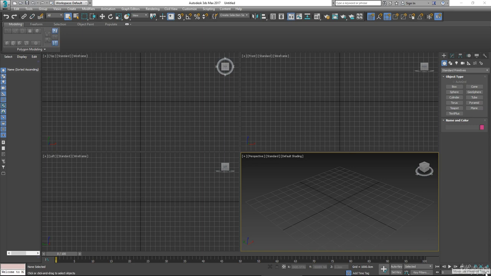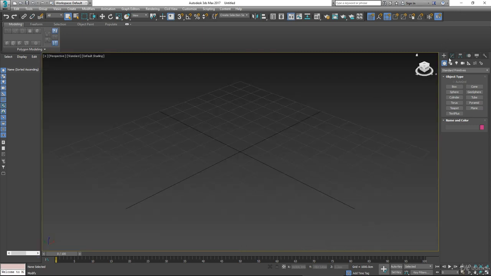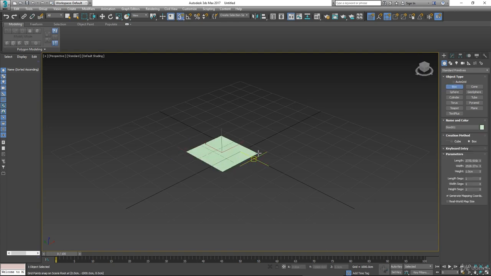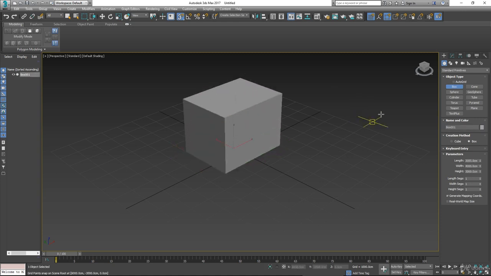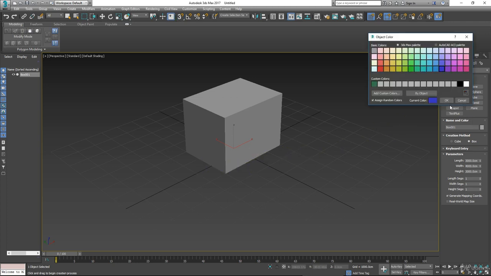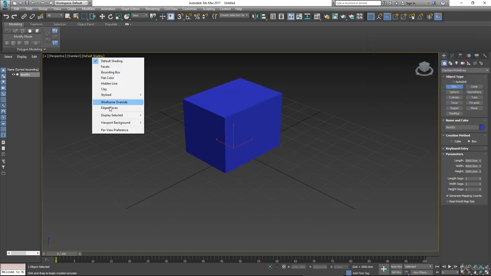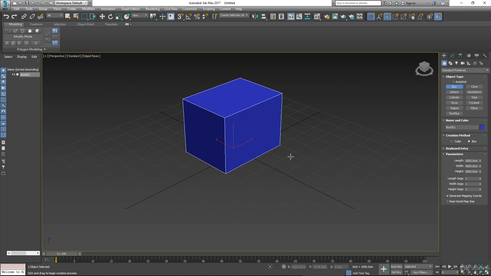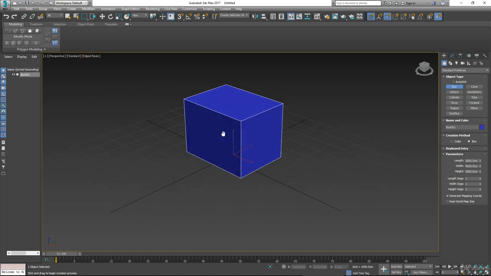So we're going to start off with our traditional box. S to snap, build the box. Right click again by mistake, sorry, I keep doing that. There we go, and I'm going to make that dark. Try and snap off S, make that a dark colour. Turn on my edge faces. Okay, so let's do move first.